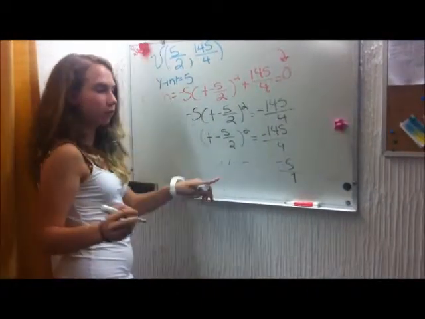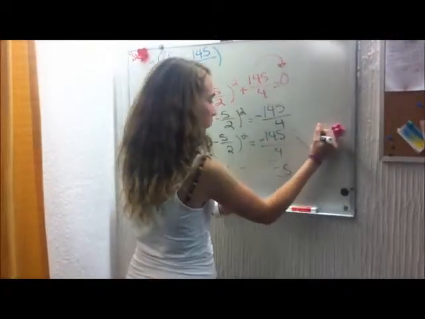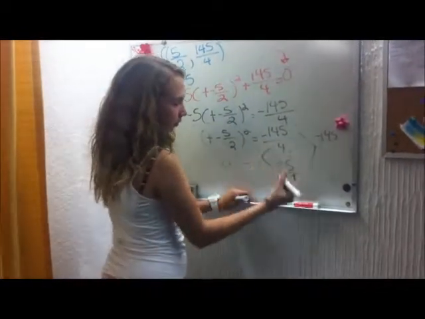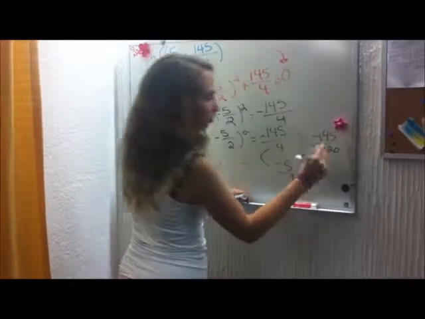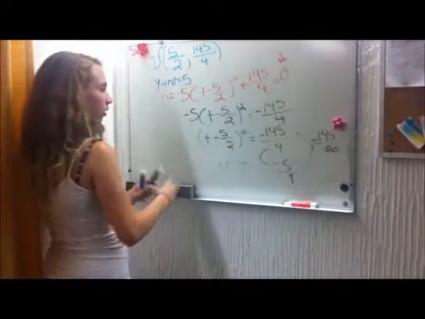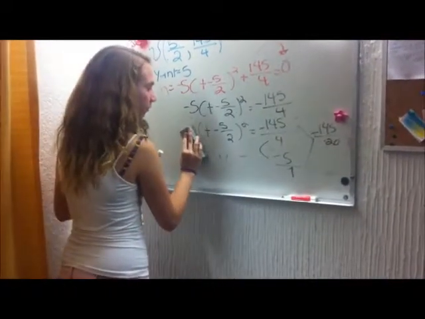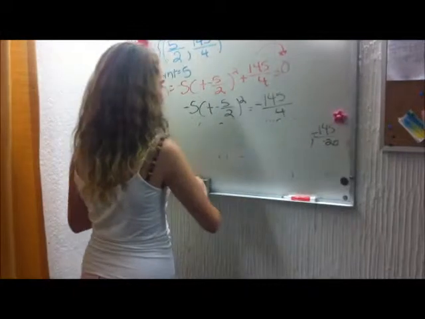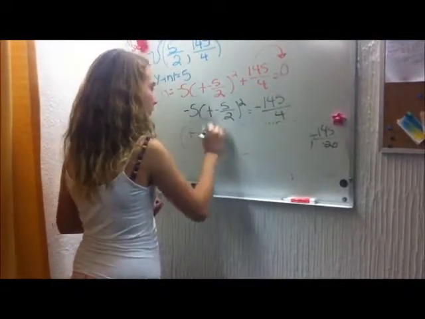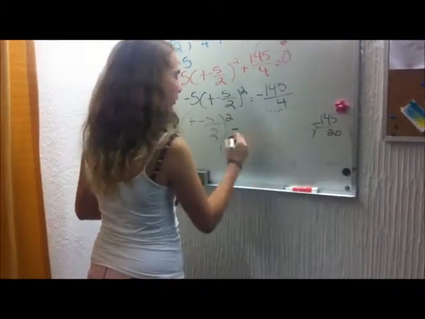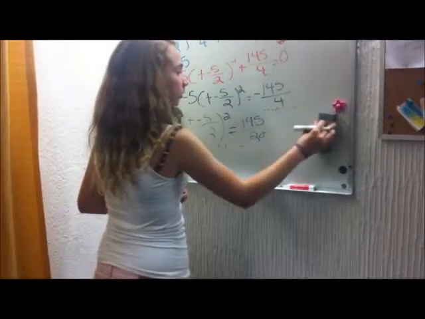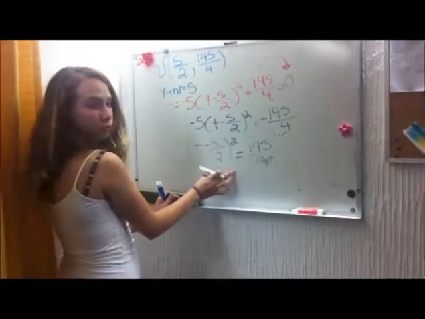That is like this, so we are applying the sandwich rule where this times this is 145 and this times this is minus 20. Because it is both minus, it changes to plus. Okay? So now we have that t minus 5 halves squared equals this one, 145 over 20.